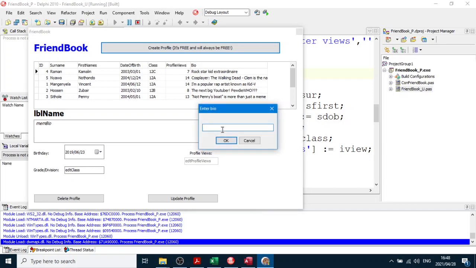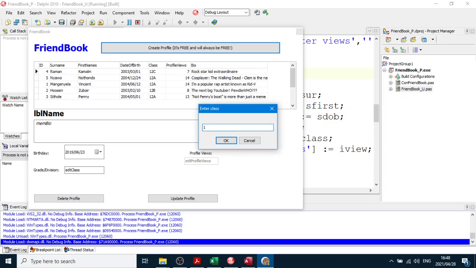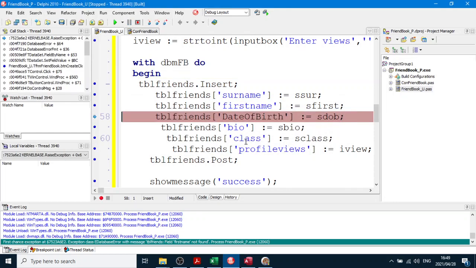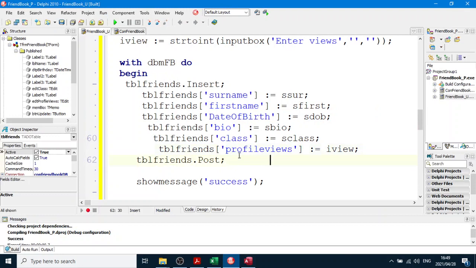You have to have valid dates there. Okay, we have a situation, people. That's not going to cut it for us, is it? Why is first name not working?